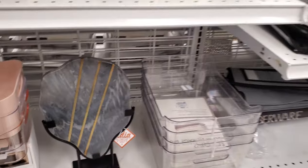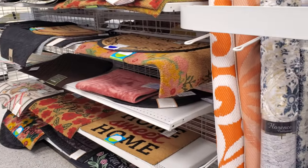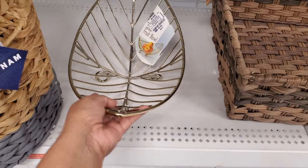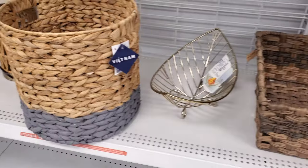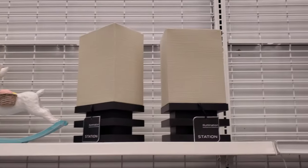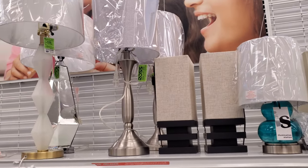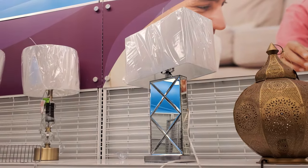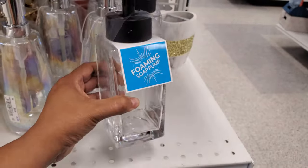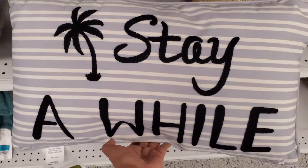Oh, just home decor. And these are just hangers - I haven't found anything cool in the doormats, they've all been the same. Look at this one - a fruit bowl for $7, it's kind of cool. More of these baskets are $12, and that's $15 and $17. These lamps - those are only $20. That looks like $25. These are $7 and they are glass foaming soap pump, $7 as well - they do have gold. 'Stay a While' - $13. Do you really want your guests to stay a while?